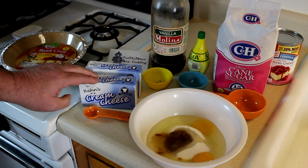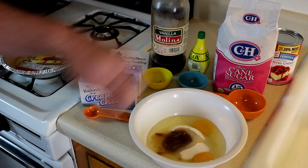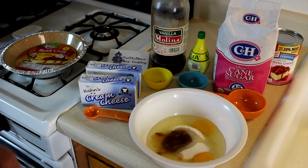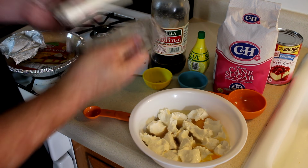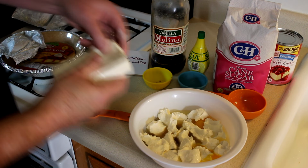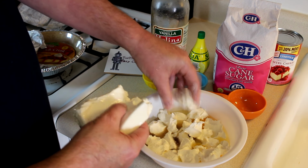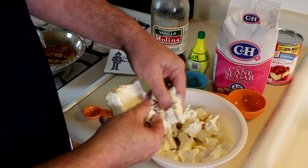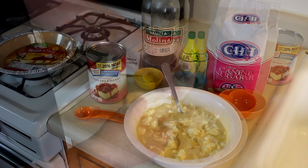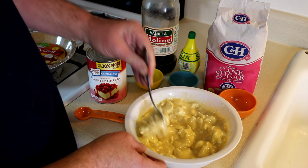Now I have to open up the cream cheese and get that in there, and my wife used a hand mixer to do this, but I'm just going to try mixing it with a spoon and see how that comes out. I ran just a little bit of warm water over my cream cheese before I opened it, just to soften it up a little bit. I'm going to just kind of break it into little chunks, and hopefully that'll make it easier to mix up. I'm just mixing this up with a regular spoon and doing it by hand.